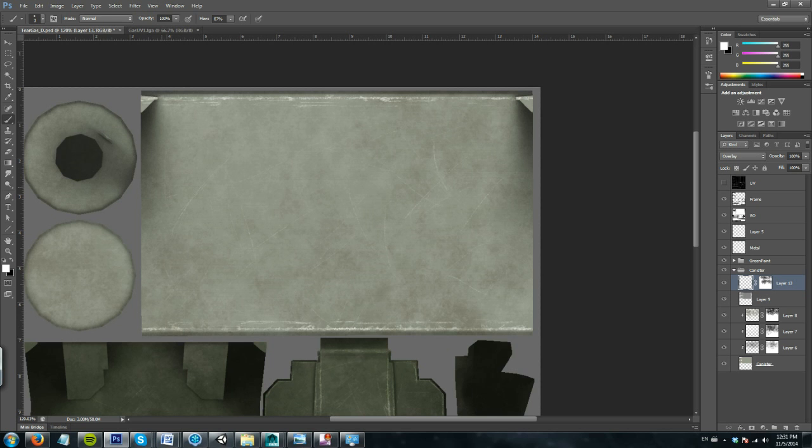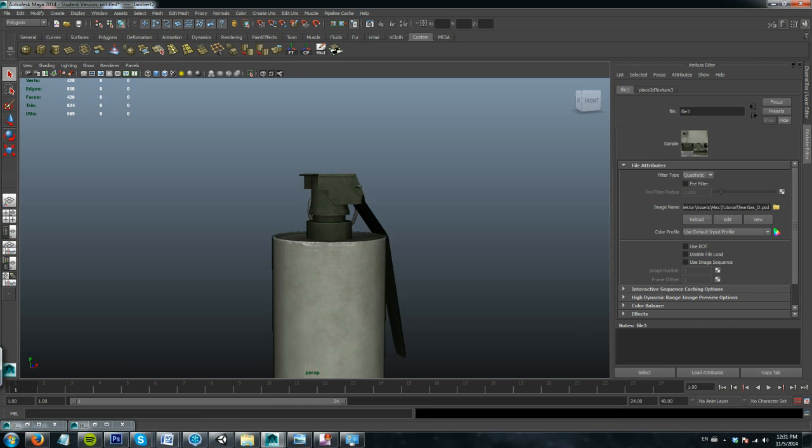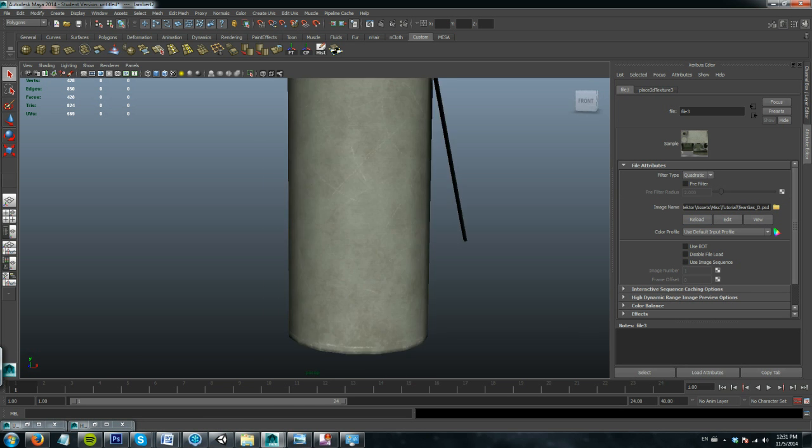Don't put too much. It's just gonna look stupid. So I think I'm gonna have to erase some of this. Some of them are a bit too obvious. Let's check this out. Right, looking pretty good.